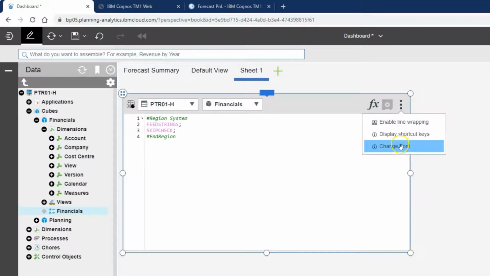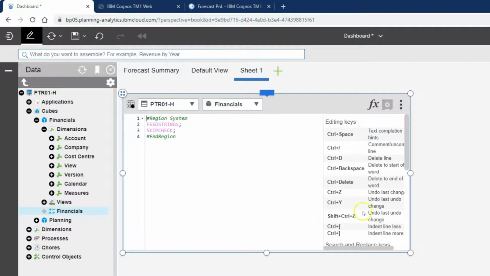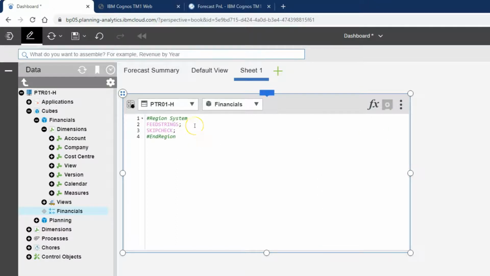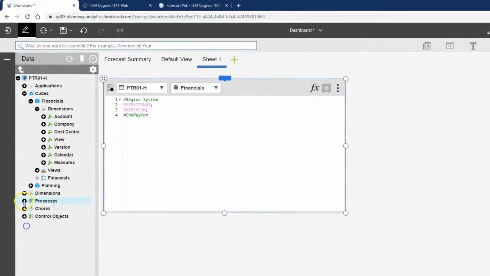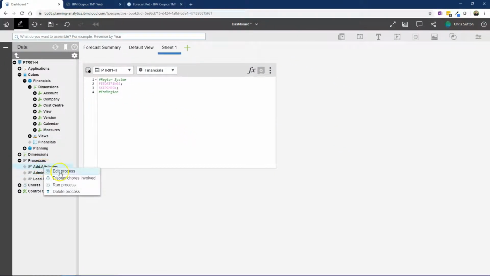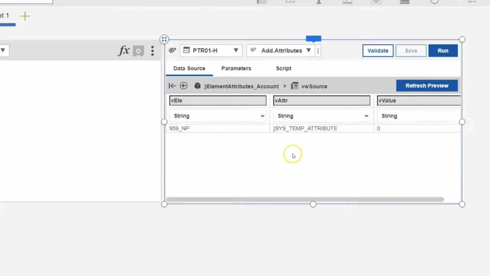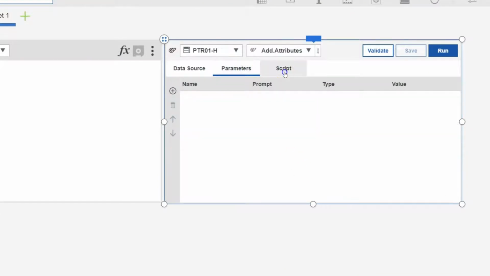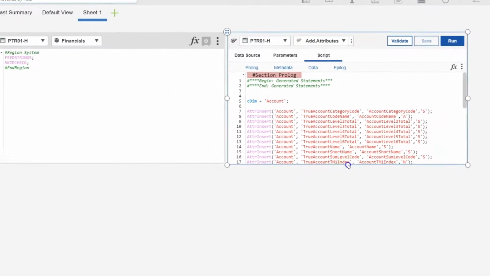the ability to change fonts, the ability to use shortcut keys to help speed up the creation of rules. The process editor provides similar functionality with the ability to auto-complete.